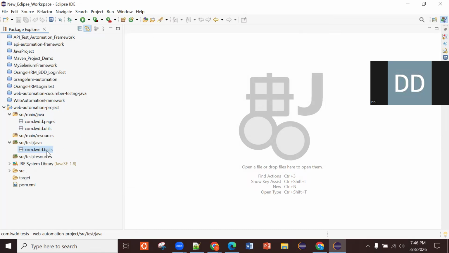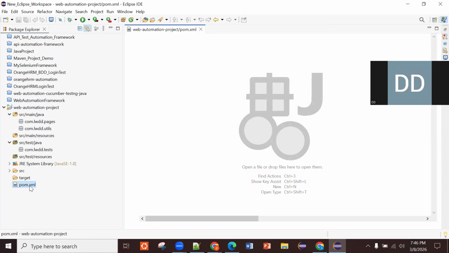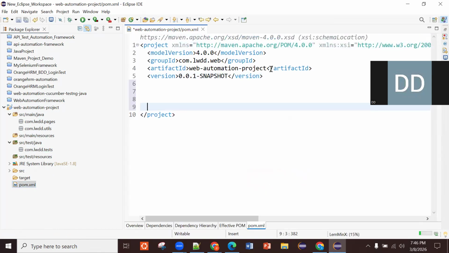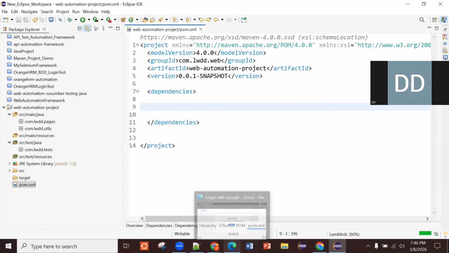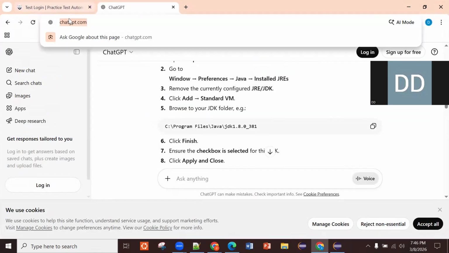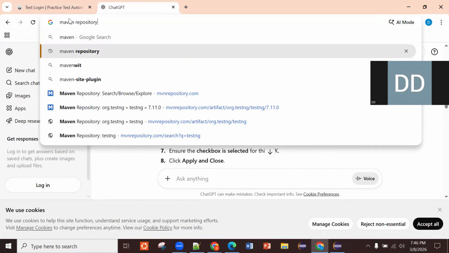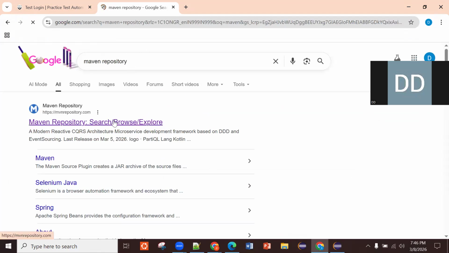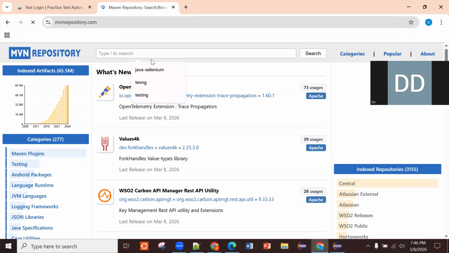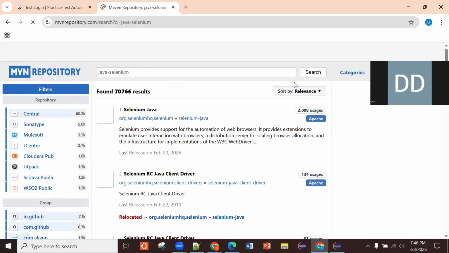Okay, cool. So I'll go here, and before that I need to again download the dependencies. Let me just quickly add those dependencies. Perfect. I'll navigate here to Maven repo. Java Selenium is the first dependency we would be needing.